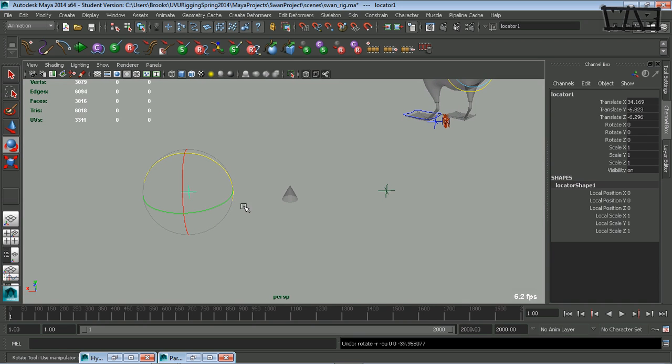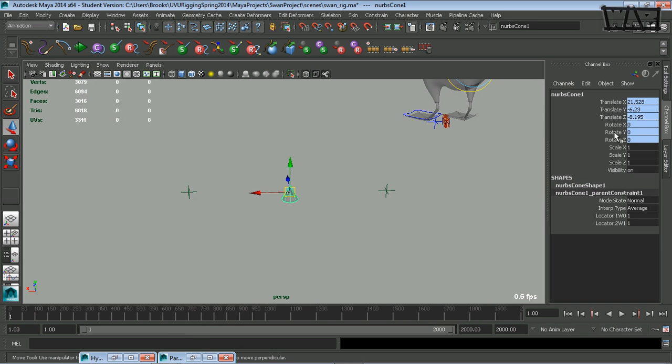Okay. Well, but I can also translate these and it acts like a point constraint, right? Okay, so here's the difference though. Not just that it's rotated, but what we need is our feathers to obey rotation, but not rotate themselves. So they need to obey rotation of the parent object, in this case both the locators, but not rotate itself. So we need to figure out how to change that.